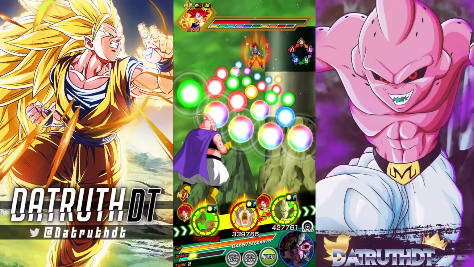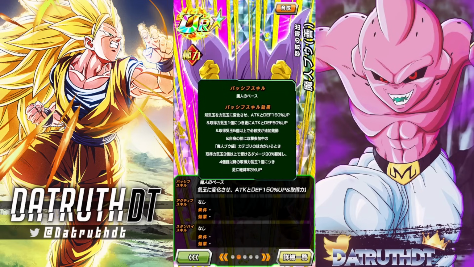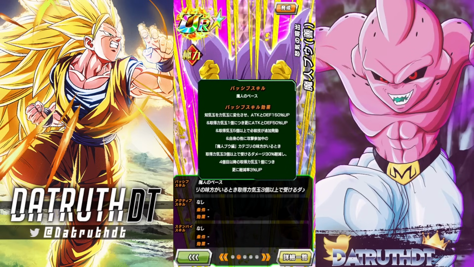Alright, what do we got? 3 right there? Okay, so Fat Boo's passive is pretty basic. He changes INT key spheres to STR key spheres and gets 150% attack and defense to start a turn. He gets 50% attack and defense per STR key sphere. He gets an additional super with 5 key spheres. And then if there's another Boo Saga ally in the turn, he gets 30% damage reduction, and then an extra 3% damage reduction per STR key sphere obtained with 3 or more STR key spheres obtained.